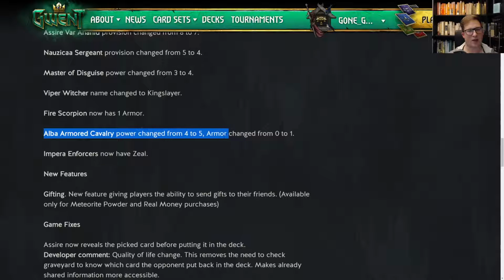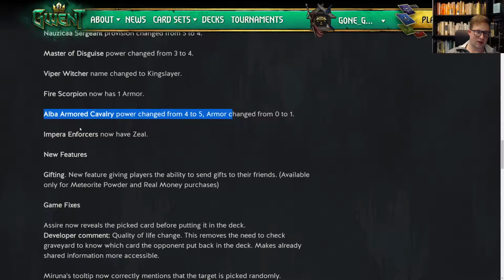Then Alba Armory Cavalry changed from 4 to 5. Armor changed from 0 to 1. Then Imperial Enforcers now have Zeal, which is fine, but a little weird.